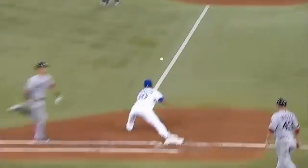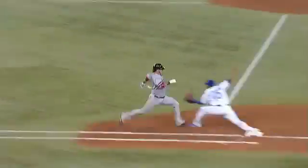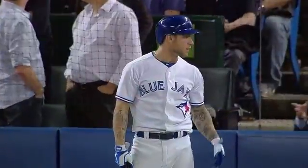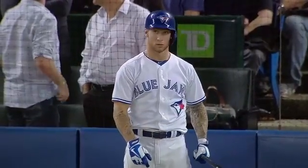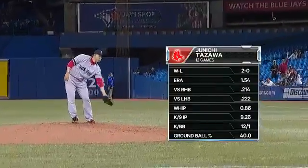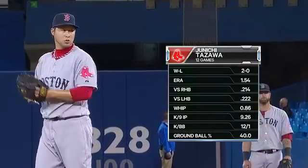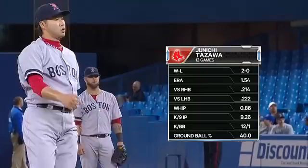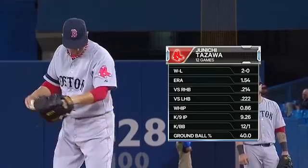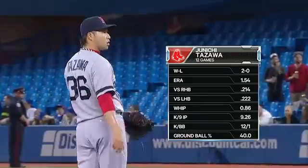He snares that hot shot off the bat of Will Middlebrooks and turns it into a double play. And then Jarrod Saltalamacchia makes a bid for an infield base hit, and Lawrie throws him out. He's shown terrific hands, great range, and explosive ability at third. And he will bat second this inning, and he will face Junichi Tazawa, making his 13th appearance of the season. Tazawa really has thrown the ball well. He's healthy again. He's got that great command of the strike zone. 12 strikeouts, just 1 walk, and he's averaged 9.26 strikeouts per 9 innings.